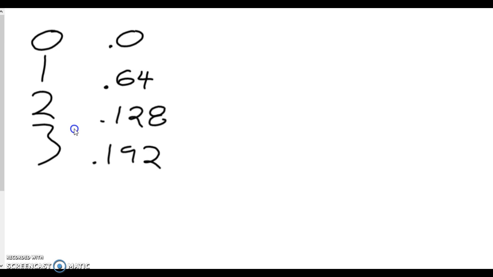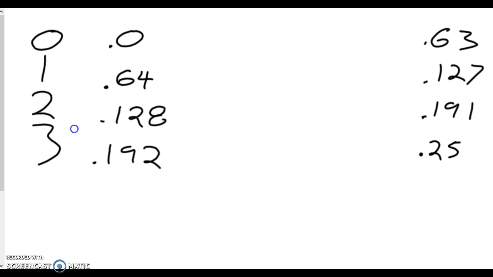And then I start to backfill. 64 minus 1 for the broadcast will give me 63 for this one. Minus 1 from subnet 2 would be a .127. One less than 192 for the next one would be 191. And then my absolute last can only be 255. So there I quickly filled out the first and last of every subnet, and now it's time to go back and simply fill them in.